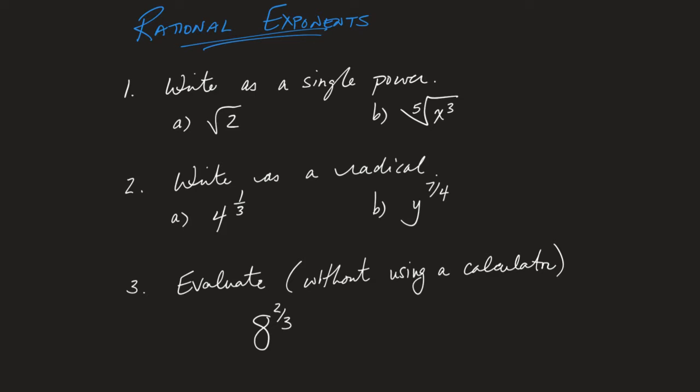So in question 1, I want you to write them as a single power. Question 2, I'd like you to write both of those as radicals. And in question 3, I'd like you to evaluate 8 to the exponent 2/3 and do so without using your calculator. Okay? So you work your way through, solve those 5 problems. I'm going to put up some final solutions and we should be good to go today. Okay? Pause the video now.